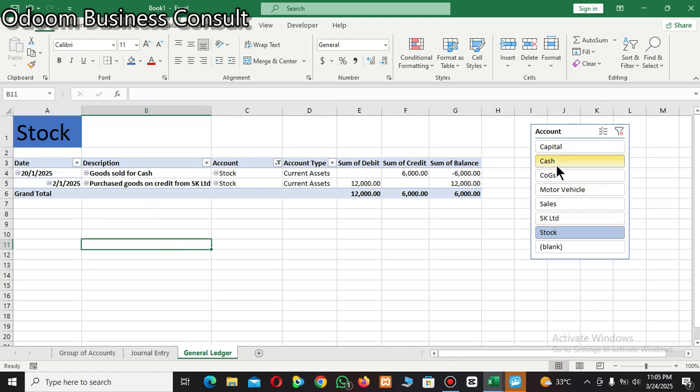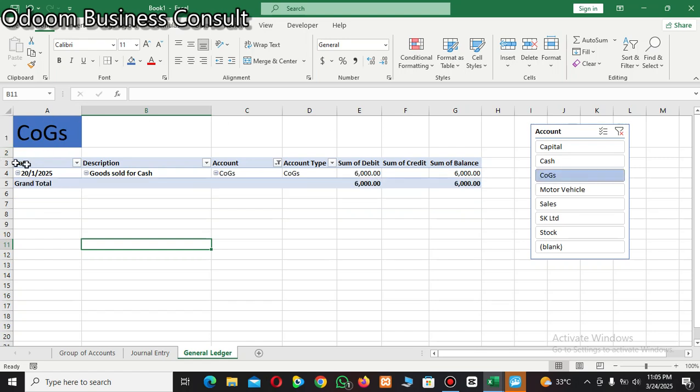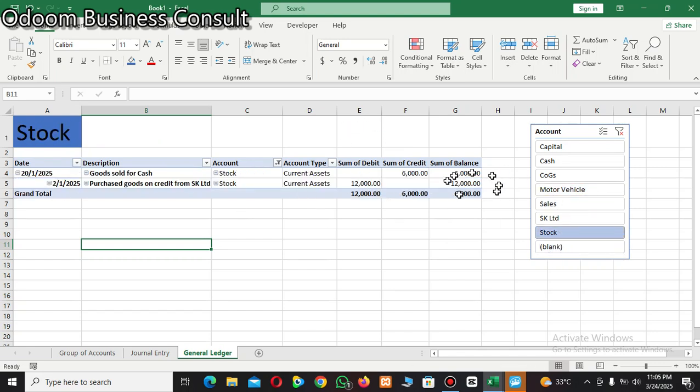So if I said cash, I have cash account, cost of goods sold, have it there. This blank space, it will show stock. You know your closing stock, what is left. So this is how we can create an automated general ledger in Excel.